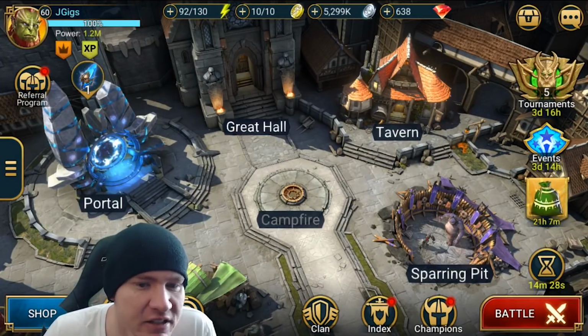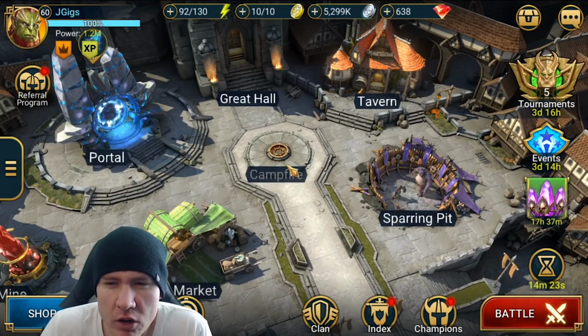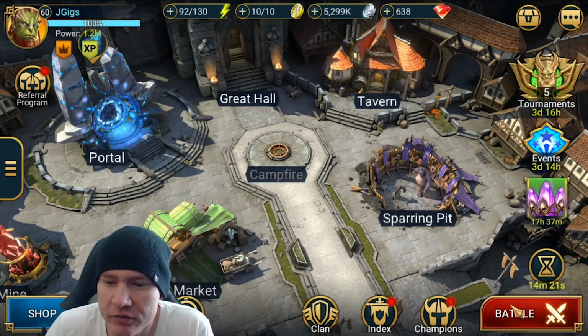And then last but not least, just kind of usage of energy, how you could bounce around and do some things that would be efficient.